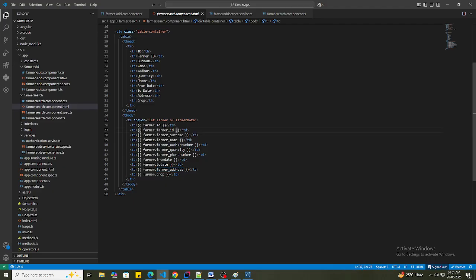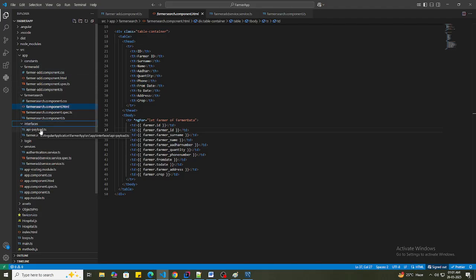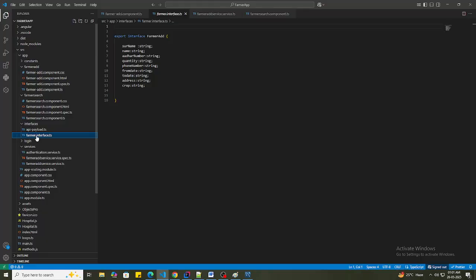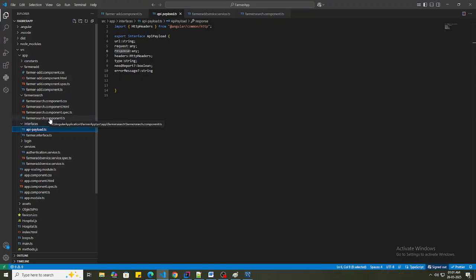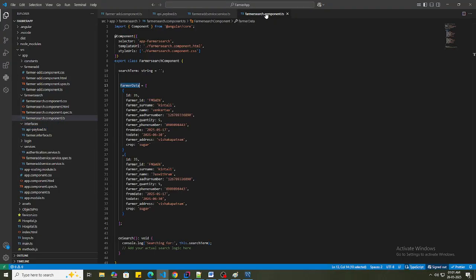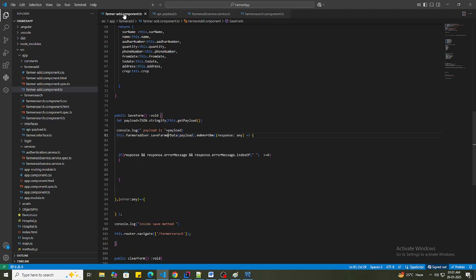Where are we getting this farmer ID and farmer address? If you see here, we have an interface, the API payload interface. See, this ID and this ID should match: farmer address, farmer Aadhaar, farmer surname.